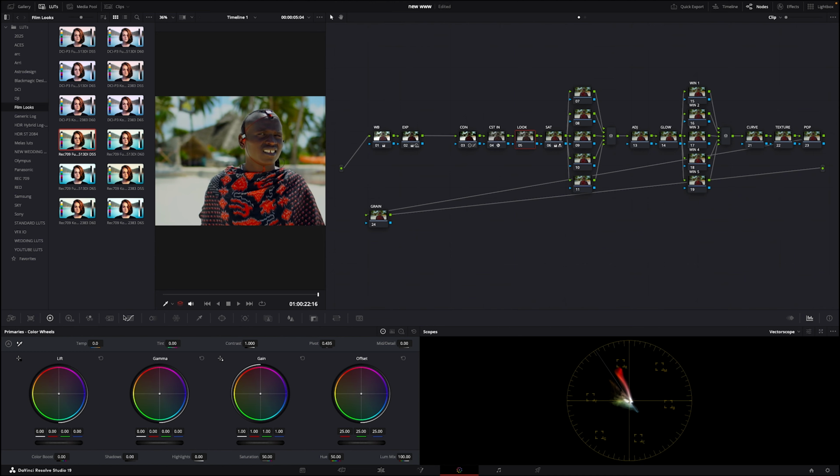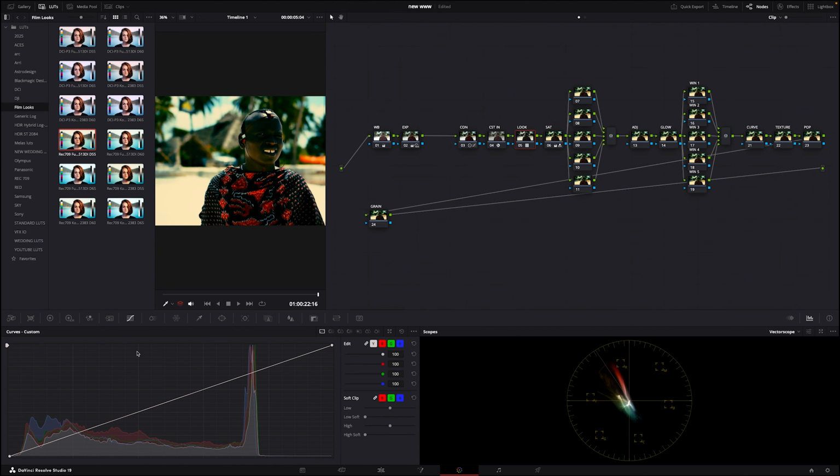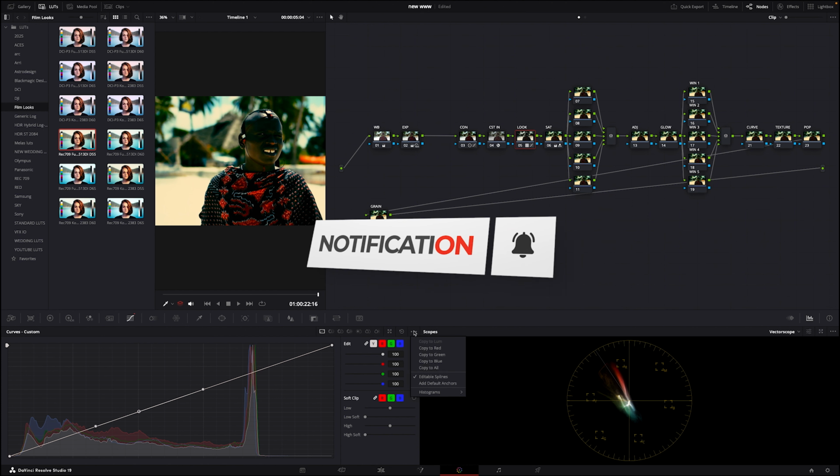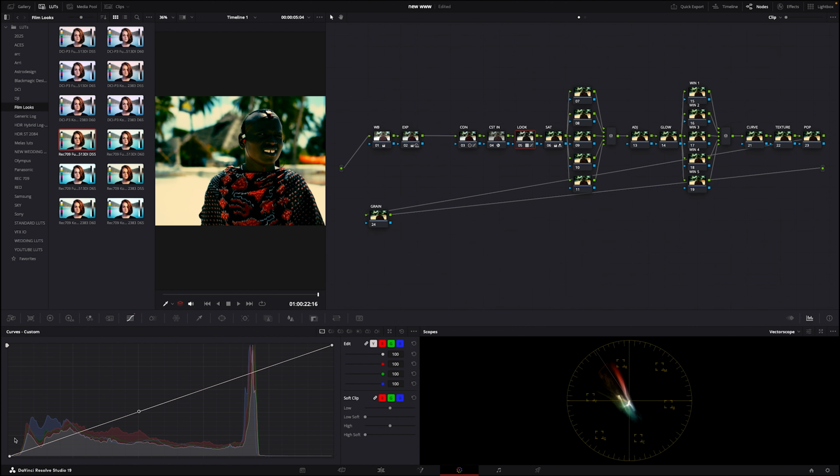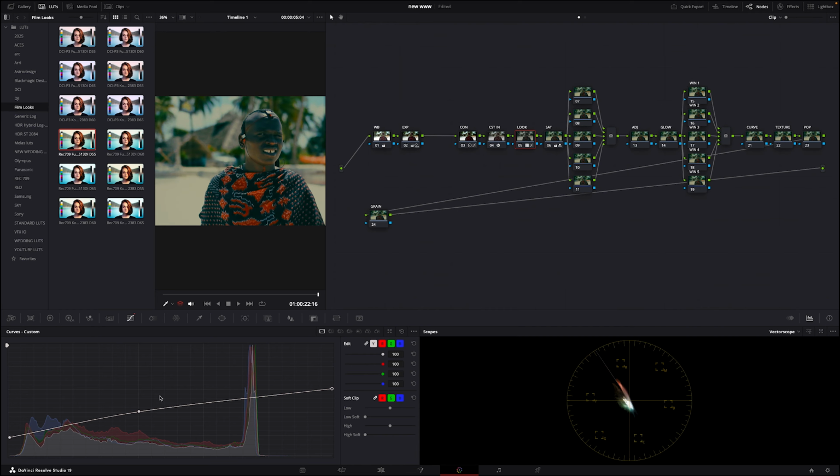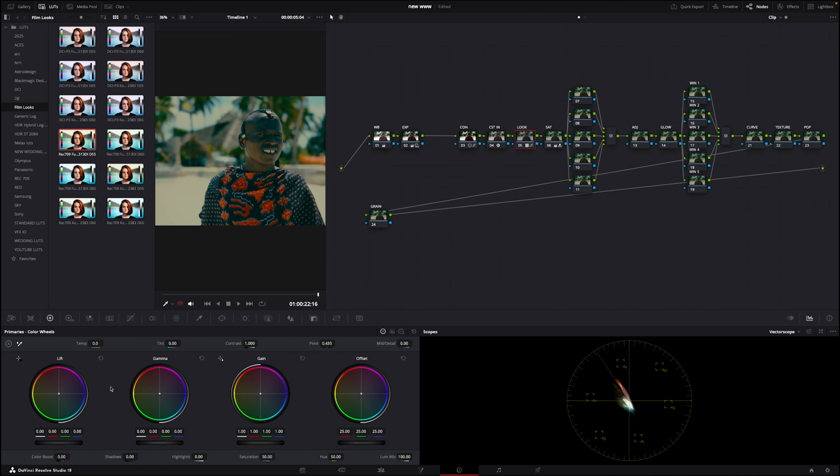So how about we apply this again, and let's come to our curve and pick a midpoint. I'll take away the editable spline, and I push this to this level. I push this back to this level, and push my midtones.